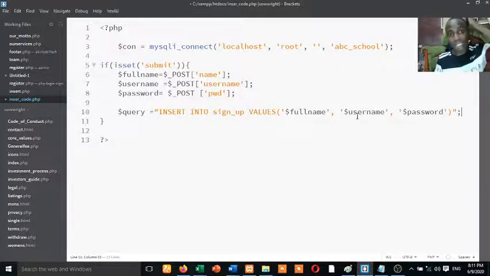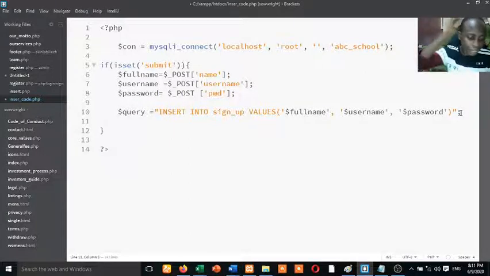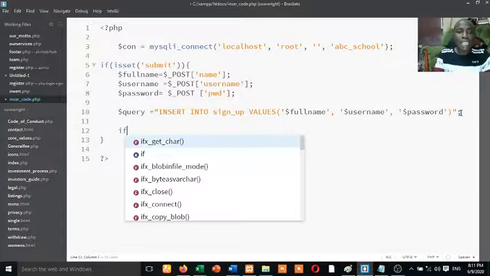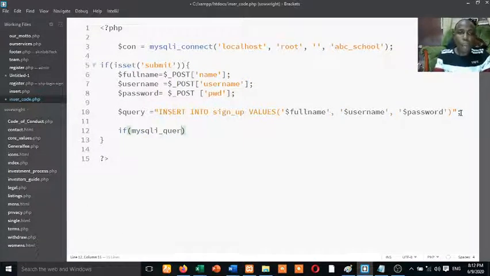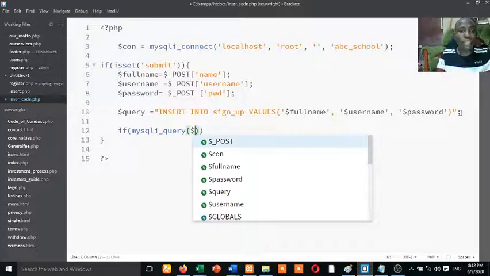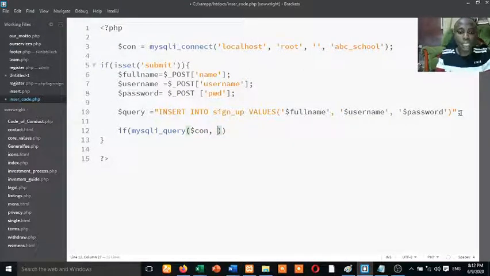Now it has not ended. Actually, you've run this query. What will now happen is there's another function of PHP, which is mysql_query. Now what you are going to say is if mysqli_query, the name of that query, which is this query, the connection to that query, which I think I used con, then the query itself.